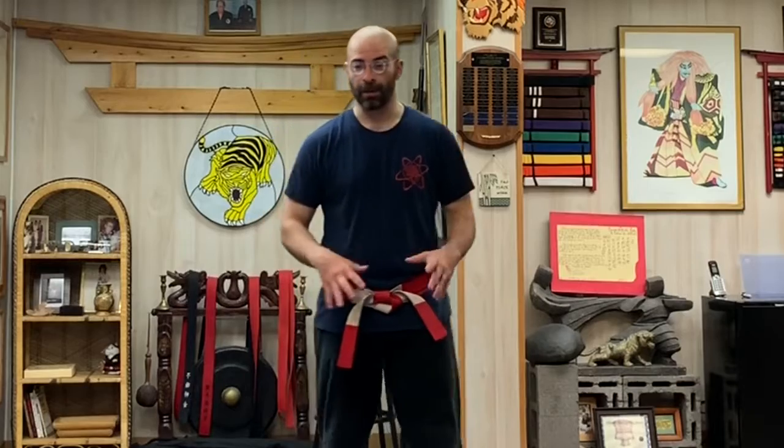Some punches with some footwork. And the punches could be whatever strikes you like, whatever combinations you want to do. But to keep it simple, we're going to keep them pretty basic, close-fisted, straight punches, jabs, crosses, things like that. But what I want you to focus on is putting it together with the lower half.